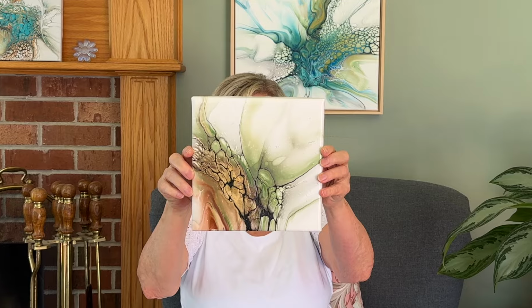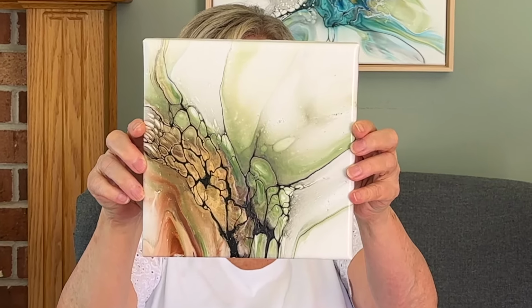And here's the result of that painting. I really like the way this little one turned out. I love the blending right here and the little bit of drama right here. Some things I don't like about it: there's a number of bubbles here, and also the paint pigment seemed to have lost its binding or something, and there are some episodes of it right around here. If you have any ideas of why that happened or how I can avoid it, please just let me know. It didn't happen with any of my other paintings, and I used the same paint container that I had with the other previous warm colors that I've done so far. But if you have any tips on what I can do about that, put them down in the comments, please.